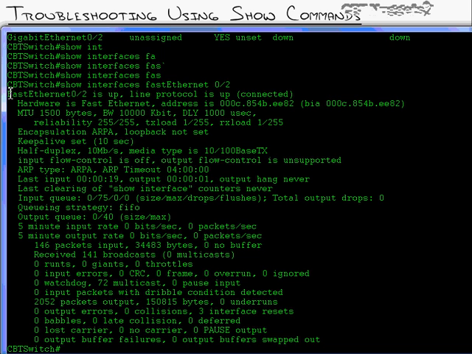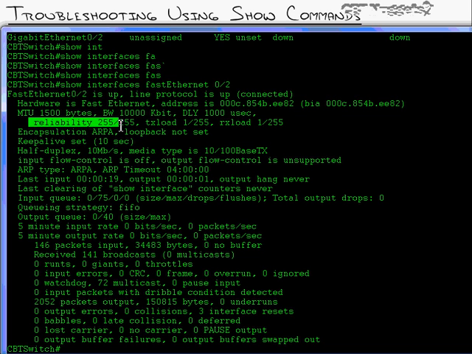First off is what we saw in the show ip interface brief. I see that it is up, physical layer, and the line protocol is up, data link layer. I see the MAC address that's assigned to the port, and that's the built-in address, BIA, of the switch. This isn't the MAC address that it learned on that port. That's in the MAC address table, show mac address-table. I can see some information we're not going to cover, like the maximum transmission unit, the bandwidth, the delay. It's used for routing. We'll talk about that later.